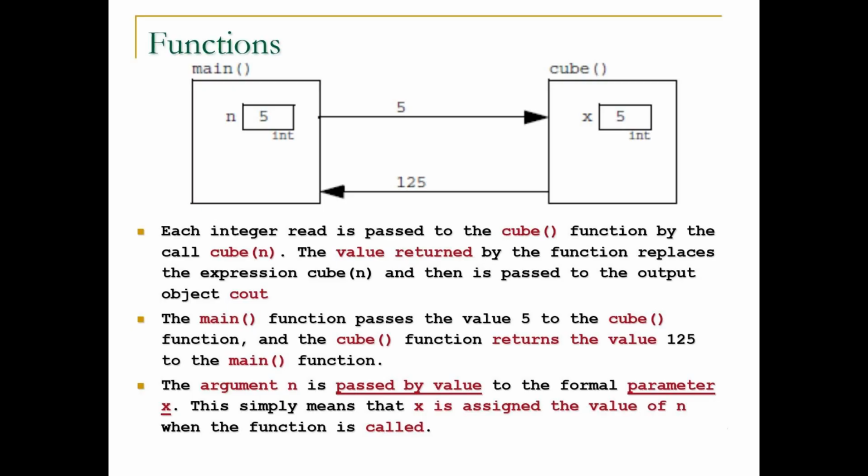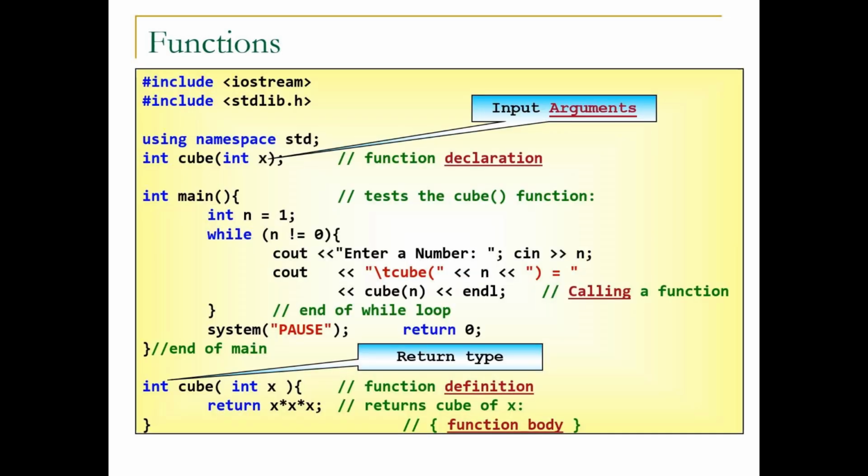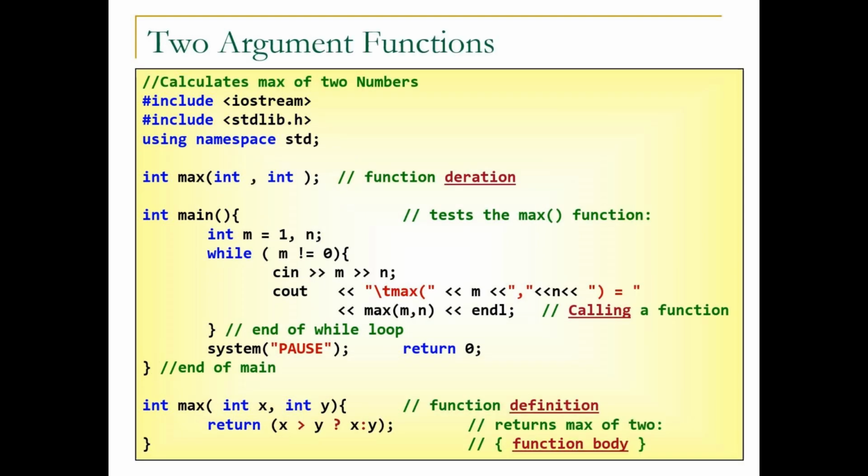In this slide, we have a function called cube that takes an integer and returns its cube. So if you enter 3, it gives you 27. Inside main, there is a loop asking for numbers, and every time you type something, the function cube gets called to calculate the cube of that number. Simple and super handy.